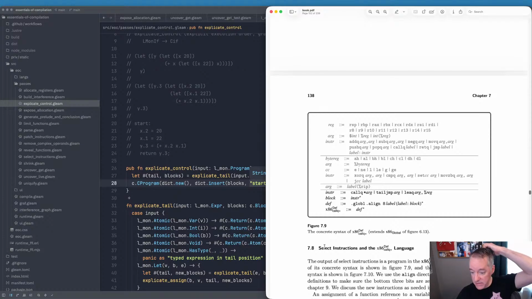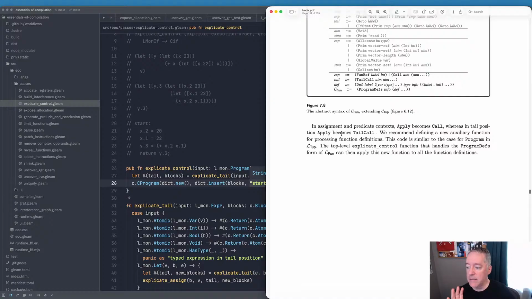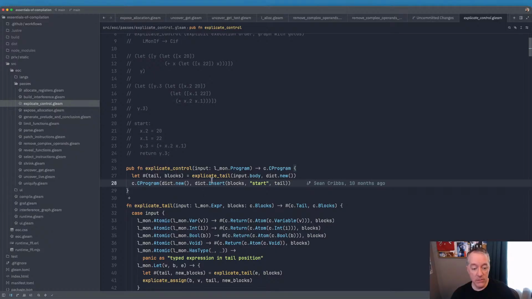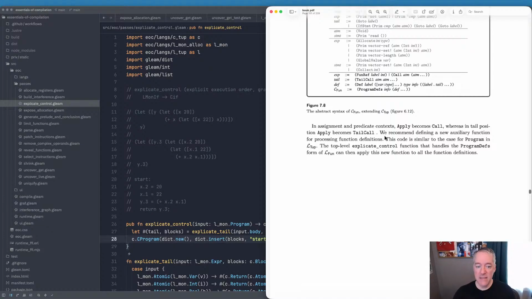Okay, and then they jump immediately to select instructions. So again, they're not giving us a ton of detail here. We'll need to jump into that next time and figure out what we need to do. So we'll have a brand new language, the C fun language, and we'll have to redo a bunch of explicate control. But I'm hoping it'll be straightforward. There will probably be things that will be interesting that we haven't considered before, so we'll have to take those into consideration.